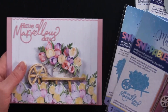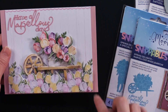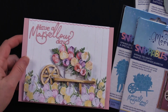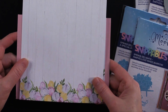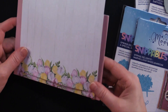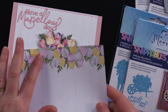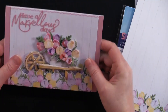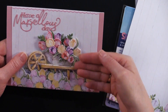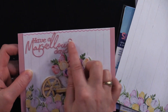This is six and a half by five inches. For this one, I just took some solid cardstock, glued it on the edges, and then this is the paper that came from the paper pad, glued like that — about a half inch from the bottom edge of the card. Then I took the opposite end with this border, cut it out, and put a layer of foam tape on it so it's three-dimensional. That way, when I finished my wheelbarrow, I could just sort of tuck it down in there so it looks like it's kind of sitting among the flowers. Then did another one of those little thin line stickers and glued the greeting there.